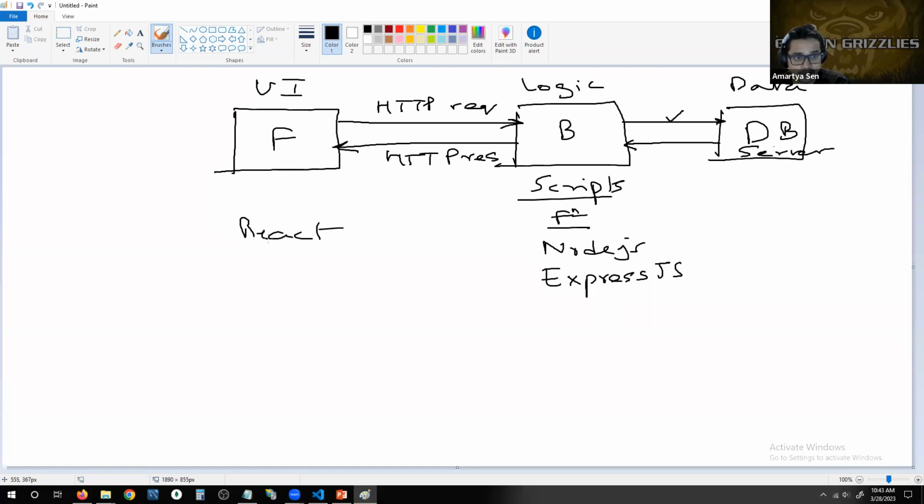So if React is the front-end framework, an extension of JavaScript itself, then Express.js is the backend or server-side framework, which is an extension of Node.js. And Node.js is written using JavaScript inherently, which is wrapped around C++. And then let's say this one is using MongoDB, which is the NoSQL database.